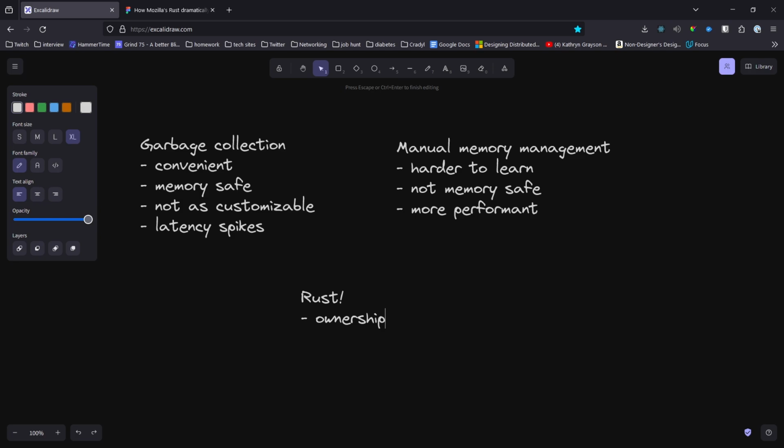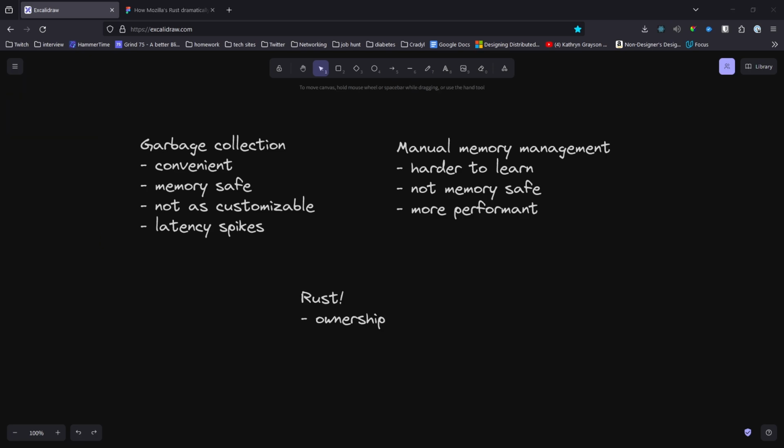Is that right? I think we have a little bit of a disconnect on what manual memory management means. For that, we mean specifically saying, I want to allocate this many bytes of memory, or saying, I want to free this memory from the heap. And specifically, safe Rust as well. So in Rust, you can't do either one of those things. So Rust does not let you manually manage your memory. But yeah, ownership is the way Rust manages memory.